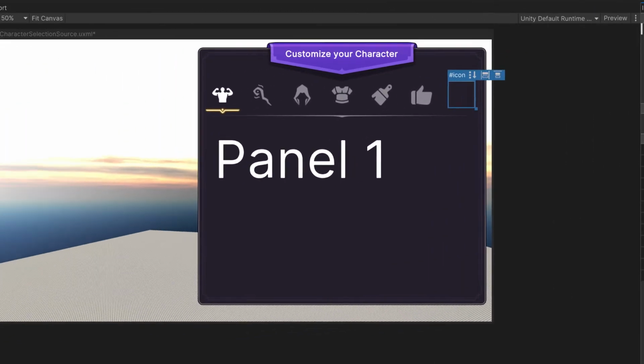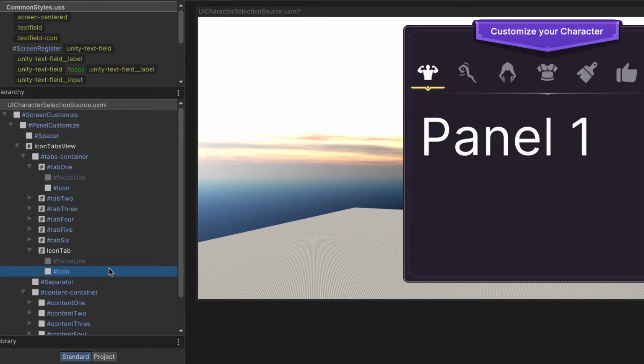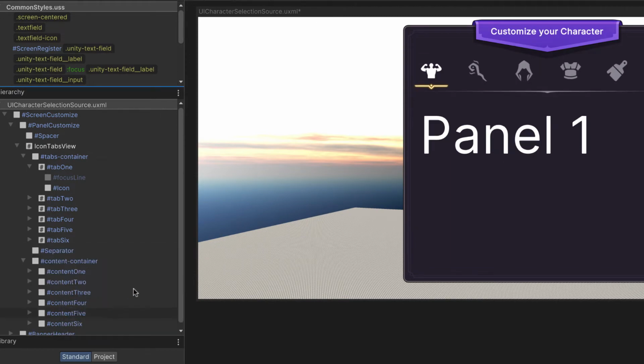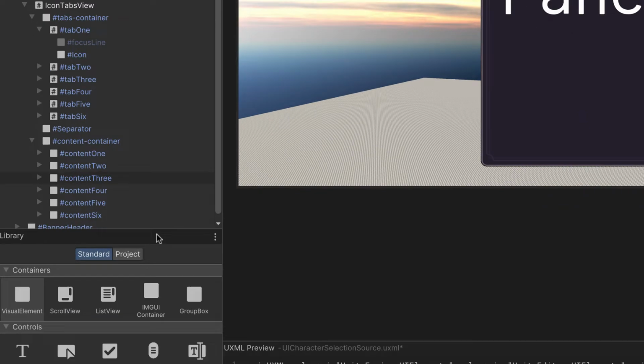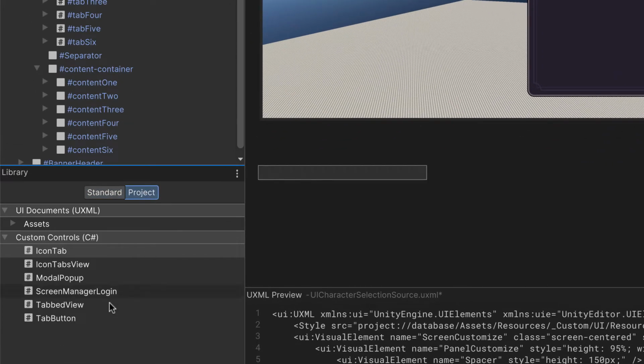I know that's not good practice, and it would have been neat if the UI builder allowed me to specify an image attribute in the IconTab's properties so it could propagate that to an embedded icon, but it doesn't. Anyway, I modeled my custom tabs off of tab view and tab button, which you can find here in the projects. I didn't use these tab view, tab button controls because I wanted mine to have icons as tabs, and these ones have text. Watch.